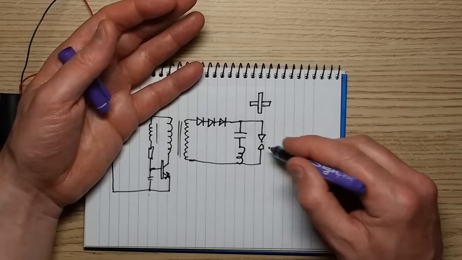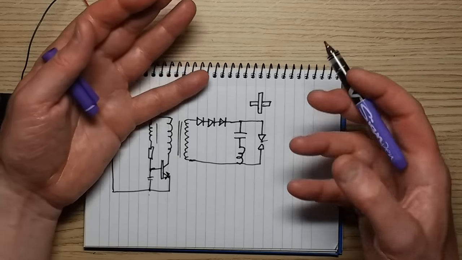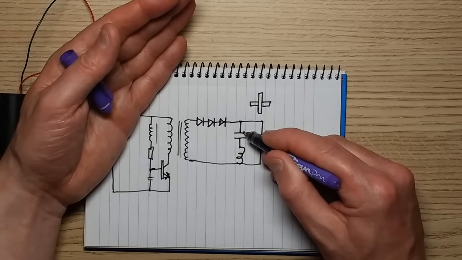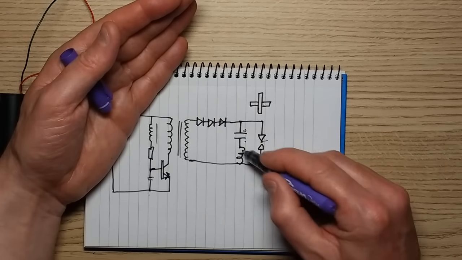As soon as it does so, it causes localized ionization in the air, and that means the voltage drop across that set of contacts will drop. You end up with quite a significant amount of charge in this capacitor being suddenly dumped and it goes through this coil.